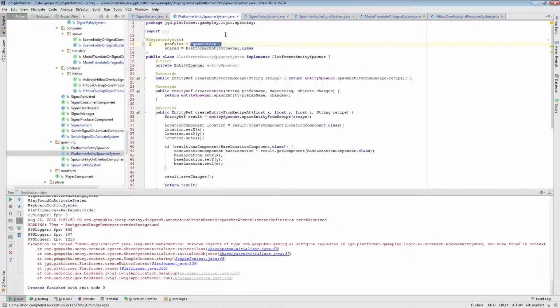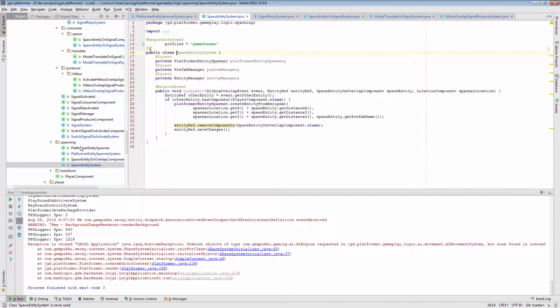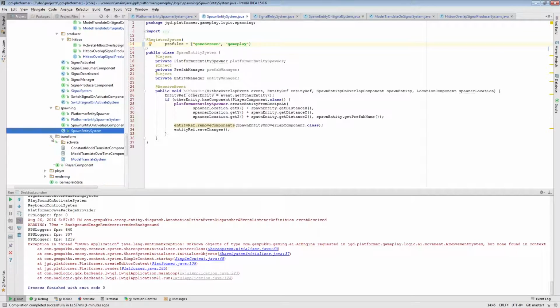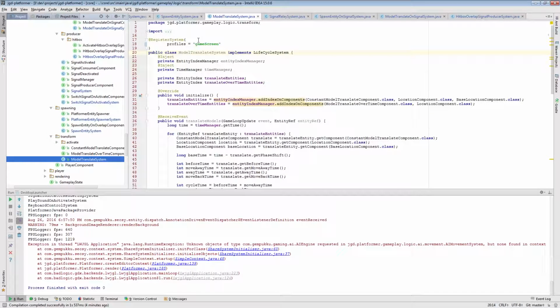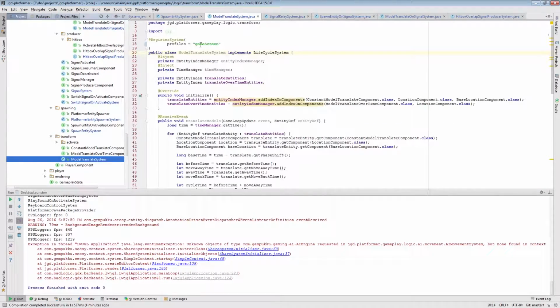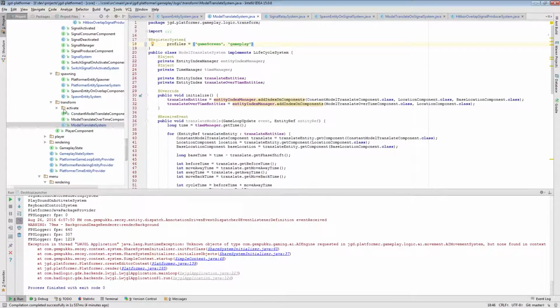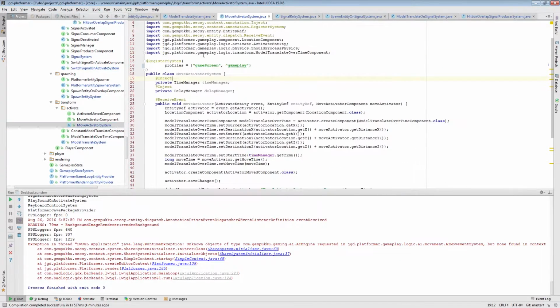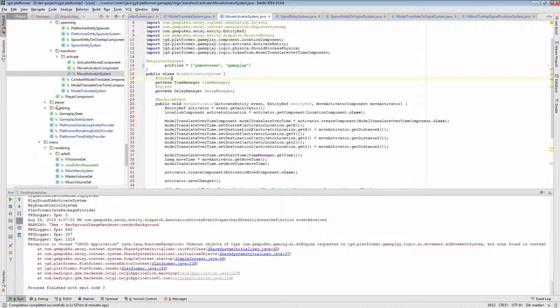Entity spawner, no. Or is there? I think there might have to be. Spawn entity system on a hitbox overlap, no. Model translate system. This is moving stuff. Nope, no moving of stuff. Not here.